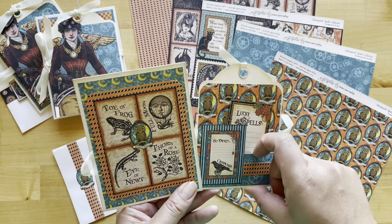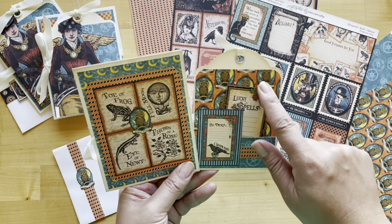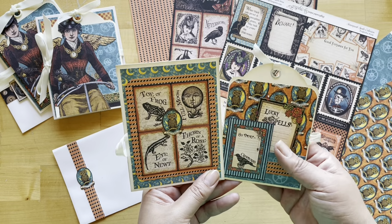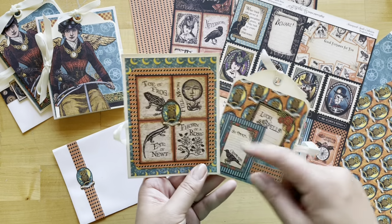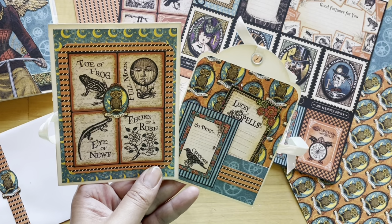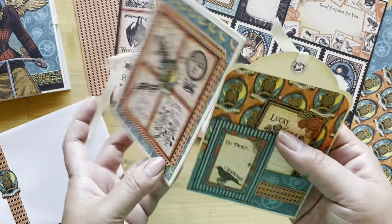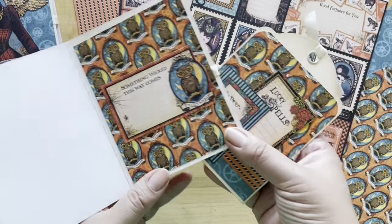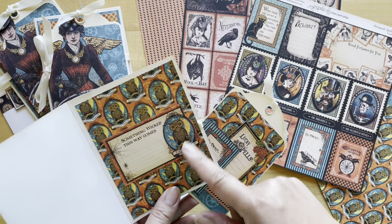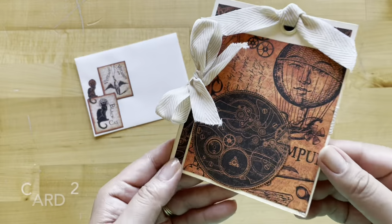We have created a nice little pocket here. We have this cutout from Frightful Folly, and this one comes from our Vintage Voyage. This is from Nevermore. We've got another little cute fussy cutout owl from our Totally Wicked, and a B-side from our Totally Wicked. The stripe comes from Pumpkin Power, and then open that up, and we have some more Totally Wicked here, and this little cut apart from Frightful Folly. Card two.